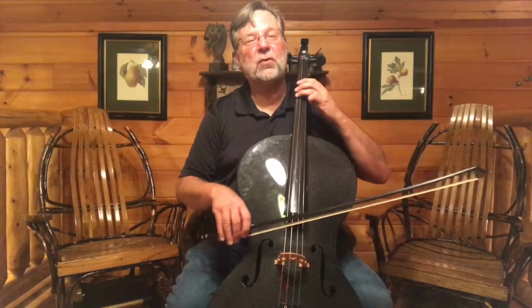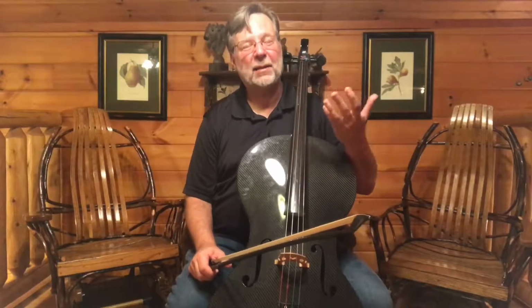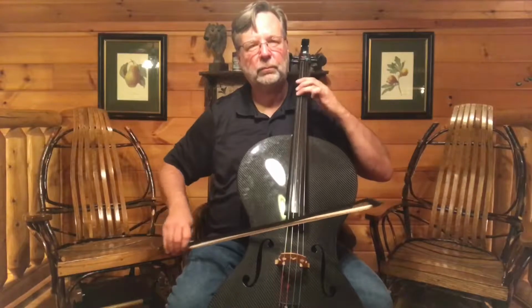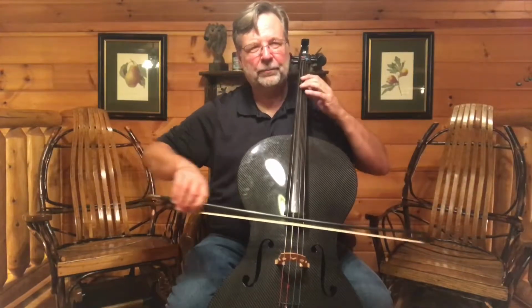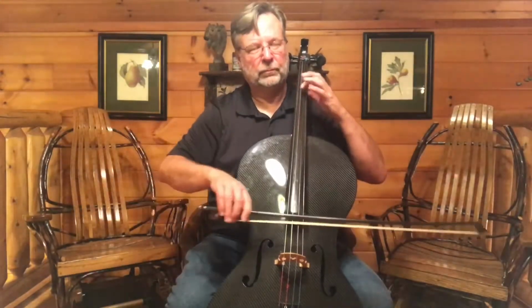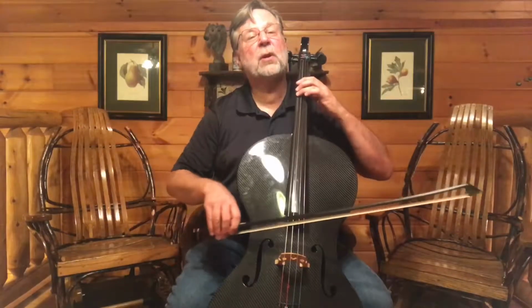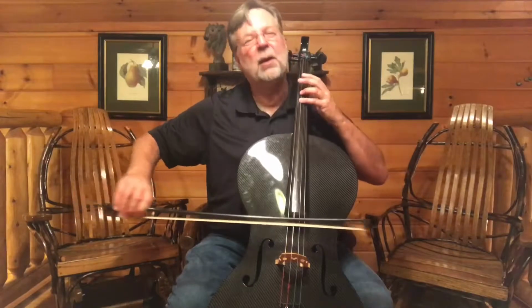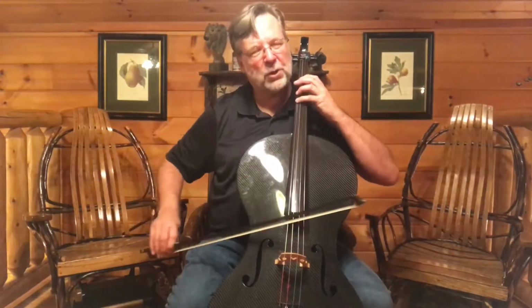Now the 1st finger is going to go up to 2, and we add in the open G string. That makes for a 4-note dominant 7th arpeggio. Now the 3rd finger comes up to 4. The 2 goes back to 1. Don't play an open string. That's an F major arpeggio.